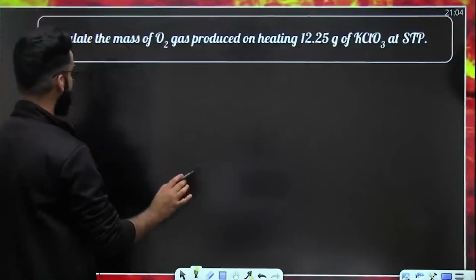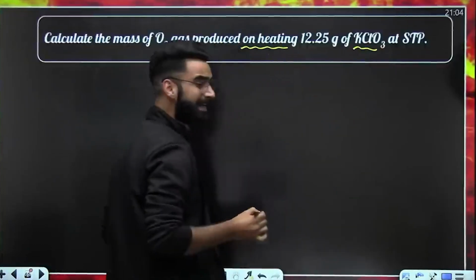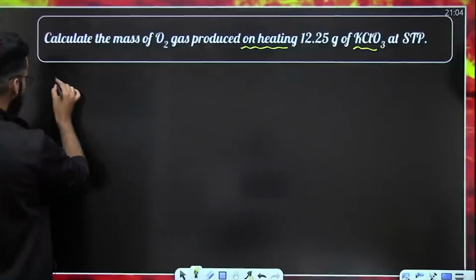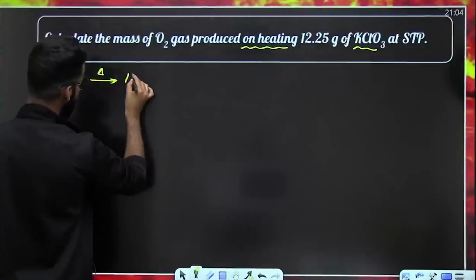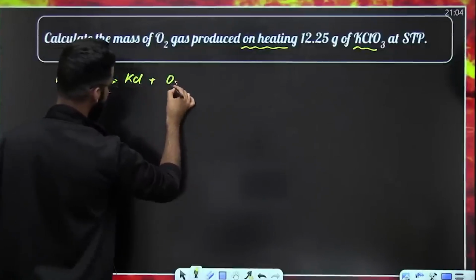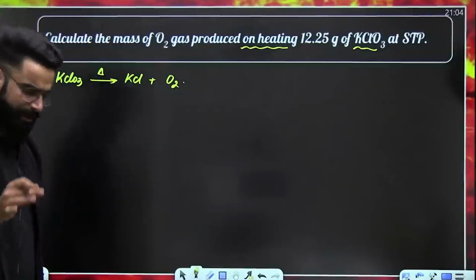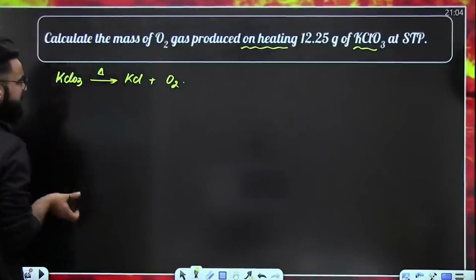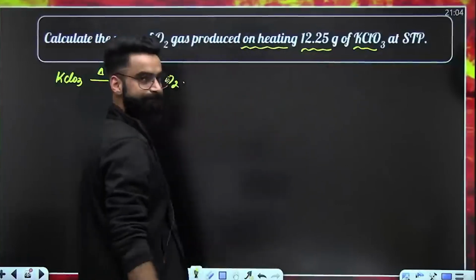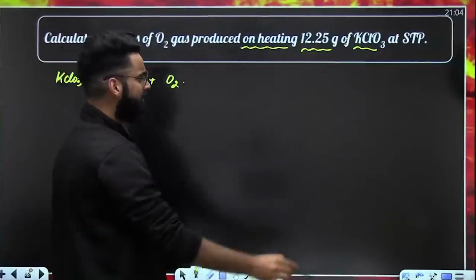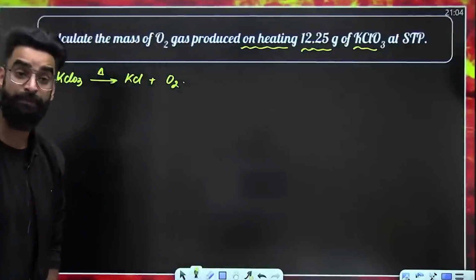Okay? So as far as the question is concerned, we are heating up KClO3. And you know when KClO3 solid is heated up, it gets converted into KCl, and with KCl, you write O2 as well. This is the reaction which happens, correct? Now, as per the question, how many grams of KClO3 are we heating up? We are heating up 12.25 grams of KClO3. So, this is my given quantity here. Which method am I using? I'm using the mole method.